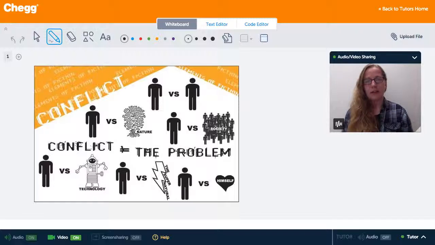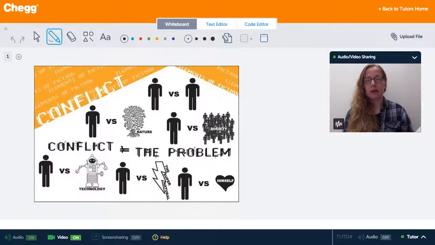Conflict is usually the central tension of a literary work, and it helps to turn a series of events into a story. Conflict is closely tied to the story's antagonist because both the conflict and the antagonist work to prevent the protagonist from achieving the goals that they've set. Depending on who you ask, there are usually between 3 and 5 forms of conflict or types of conflict, sometimes as many as 7 or 8, and I'll give you some here.